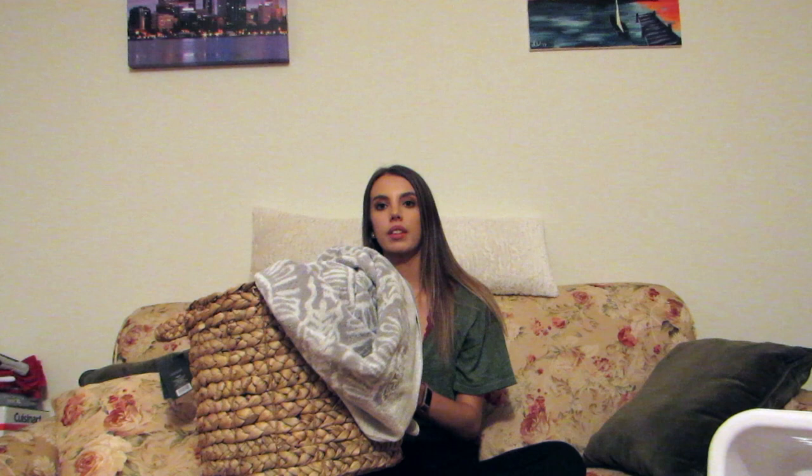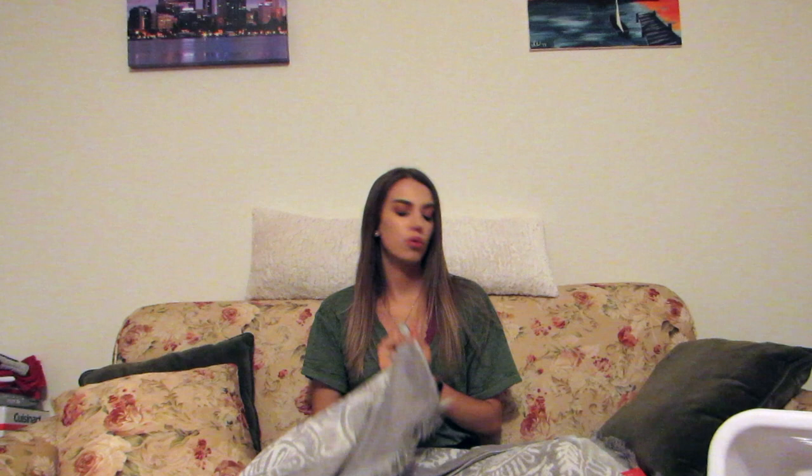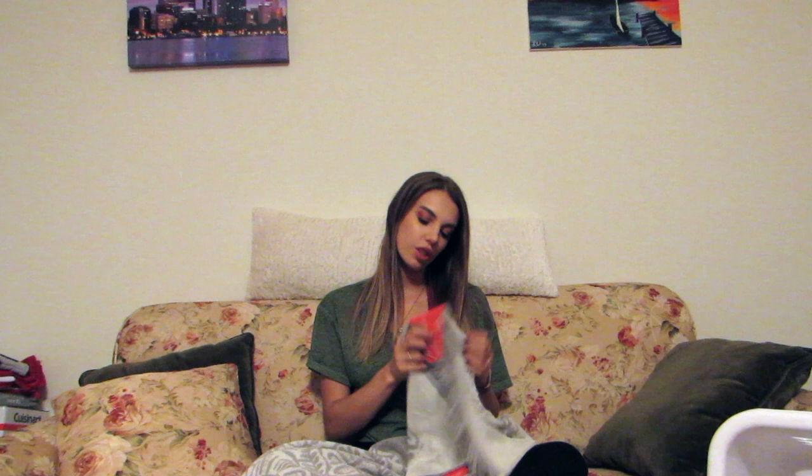And what's in here actually are this set of towels. So there's two of each, one for me and one for my fiance. These towels have a very subtle pattern on them. I love it. They're absolutely gorgeous. They are so soft. They are from the brand Opal House Inspired Objects, and this is just the bath towels. So we got two bath towels as well as two hand towels. So that is absolutely amazing.